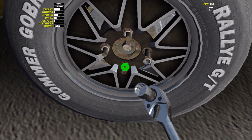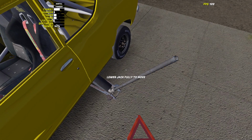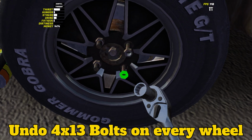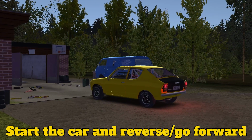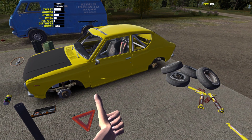First, we need to remove the wheels. Here's a trick to get all the wheels off at once without having to use that annoying jack. Unscrew all of the 13s on every single wheel, start the car and drive backwards. Ta-da! We're now going to replace the front suspension.